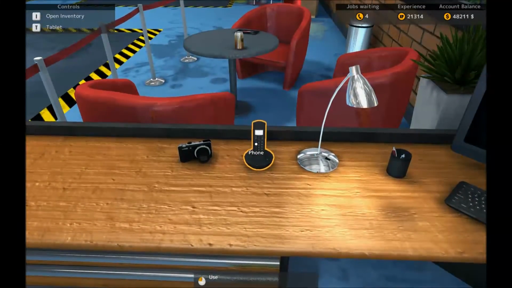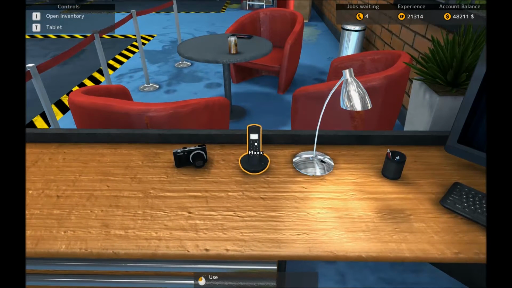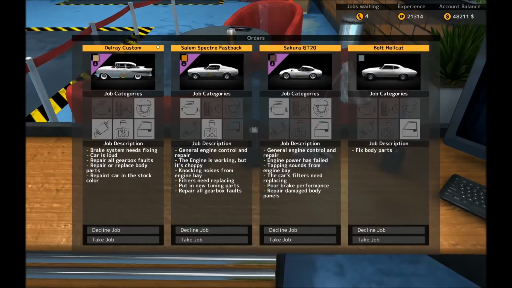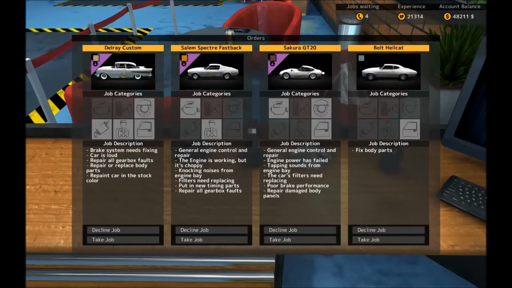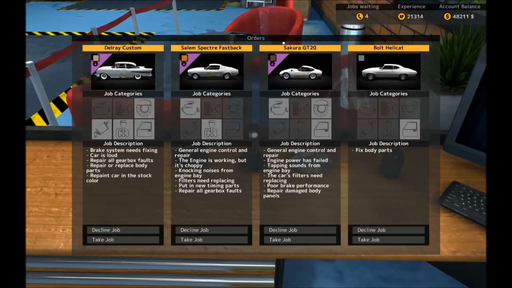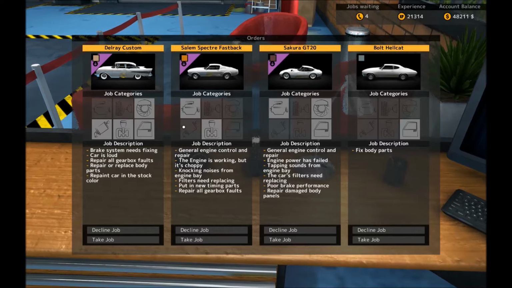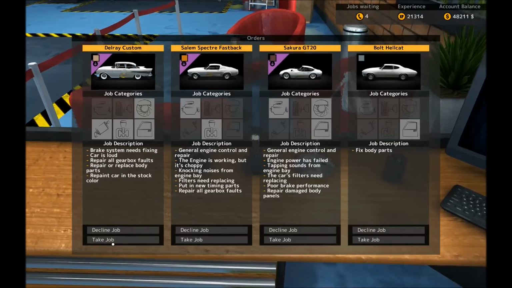Yes, we are currently just earning enough money to go and buy some of the new DLC vehicles. There are now SUVs and or trucks, none of which are here. We did one last time. So we're going to do one of these new DLC jobs that'll get us over 50 grand, and then next episode, or maybe at the end of this episode, we shall go to the auction. How exciting. Alright, well last time we worked on a Sakura, so let's work on the Delray Custom this time.